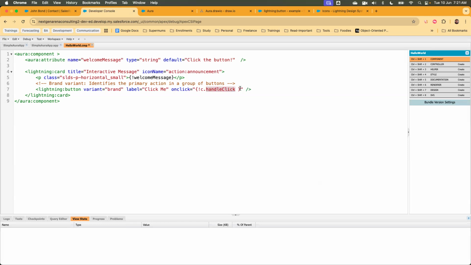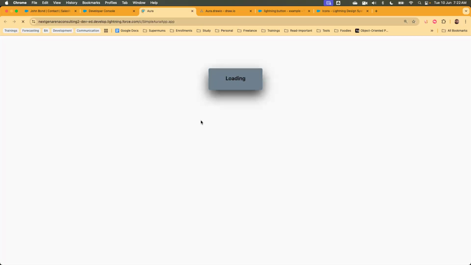I have not defined the method in the JavaScript yet. So let's keep it as is. Let's not use any other function. So now this is done, but there is no action defined. It is simply the button. That's it.